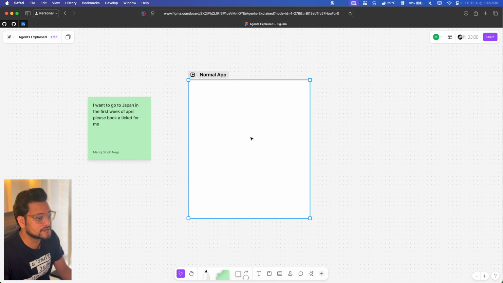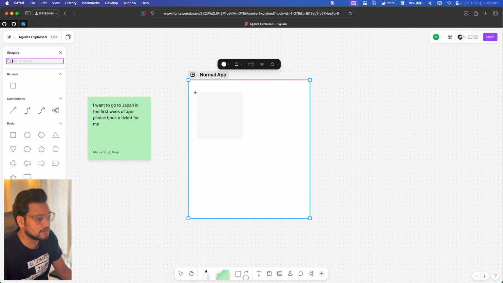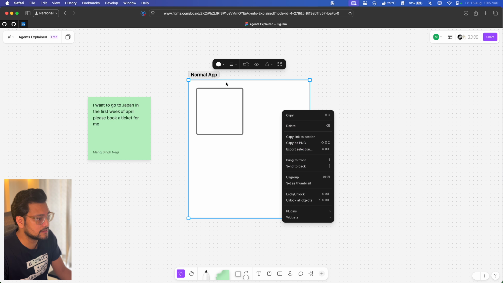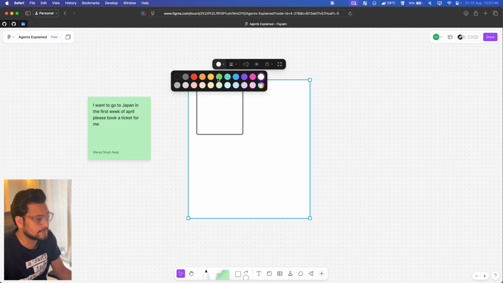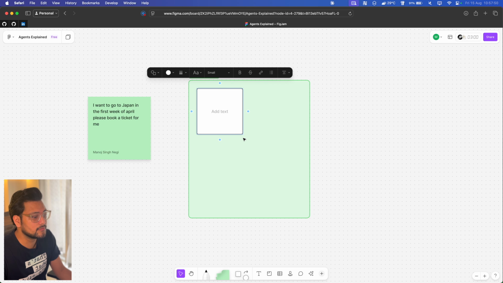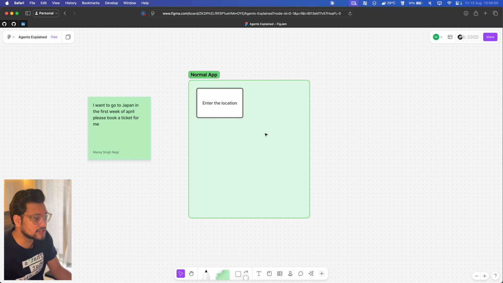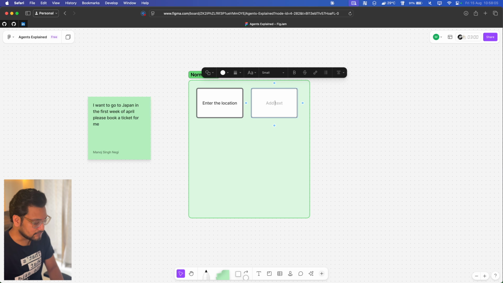Firstly and foremost, it will ask you to enter the location you want to go, and then it will ask for the dates.